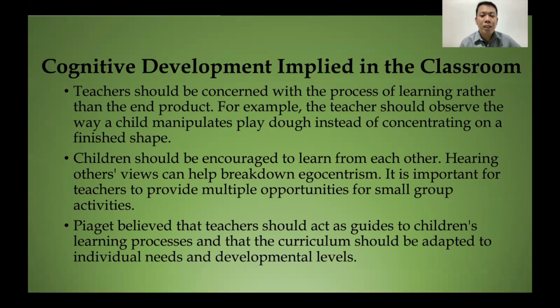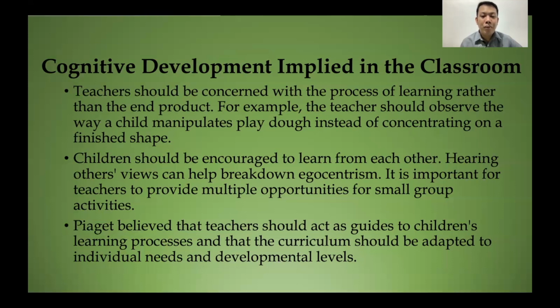no? So children should be encouraged to learn from each other. So in facilitating learner-centered teaching, we are not the source of information, but they can learn from each other. So hearing other views can help break down egocentrism. That's correct. It is important for teachers to provide multiple opportunities for small group activities. So that means now you have to assign groups, you have to assign partners. No, do not just focus on individual activity, but there should be a lot of group activities because part of the learning and facilitating learner-centered teaching is that they have to learn from each other.